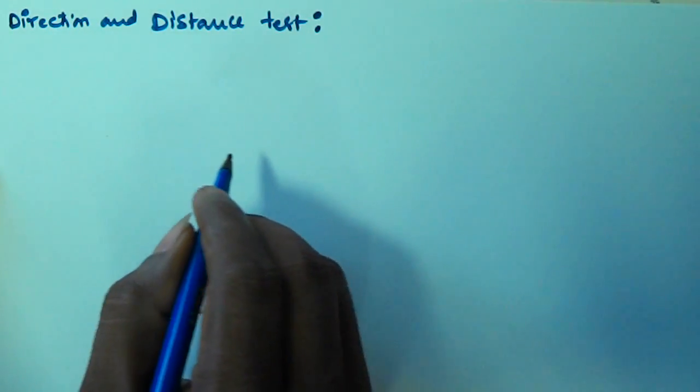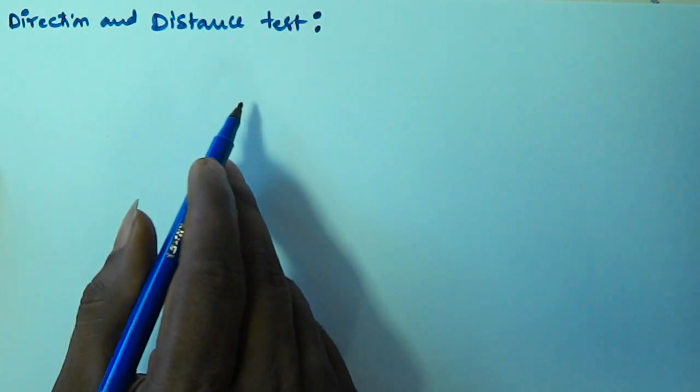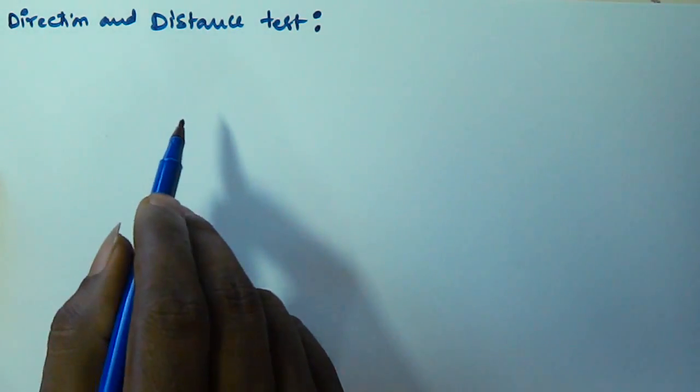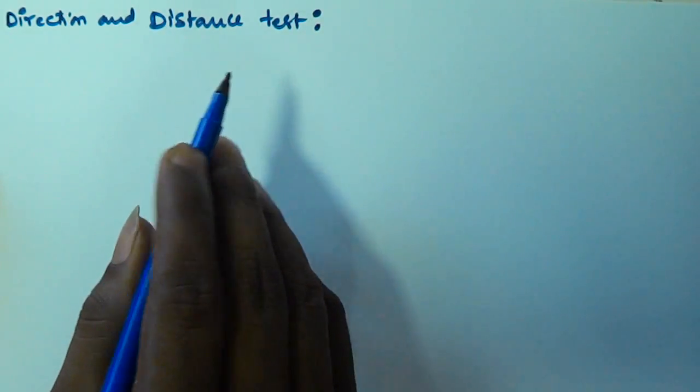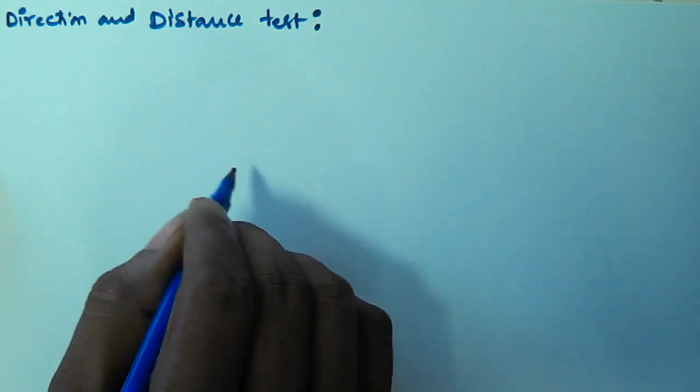Hello friends, in this video we will see another problem based on the direction and distance set. This kind of problem is going to be very important. Actually, this is considered as one of the different methods in the direction and distance set. This is not like the previous questions.